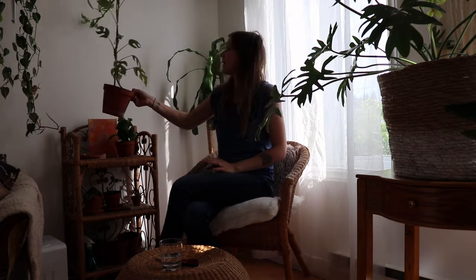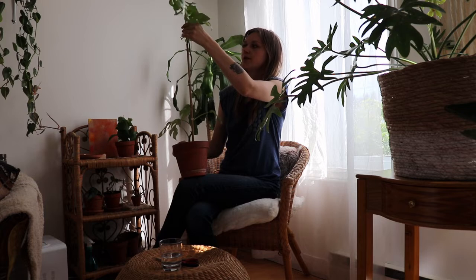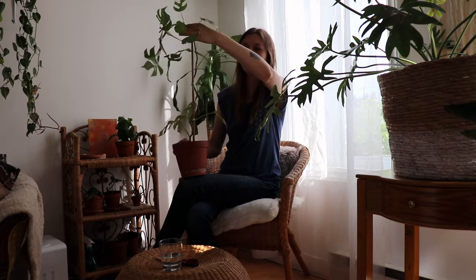Tetrasperma. It is my second one. I've already taken a cutting from my original larger plant that I have showed you in a few of my past videos. Today we are going to be cutting pretty much from here off, so probably about 6 to 7 leaves, and I'm going to be putting them in water, and then we're going to be starting a whole new fuller plant, which is one of my favorite things to do.